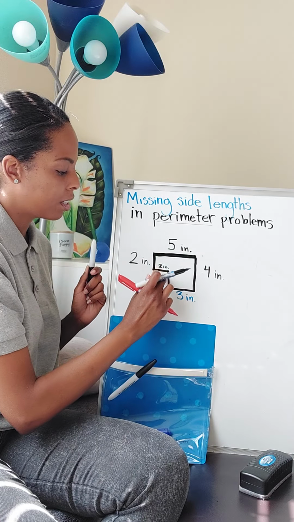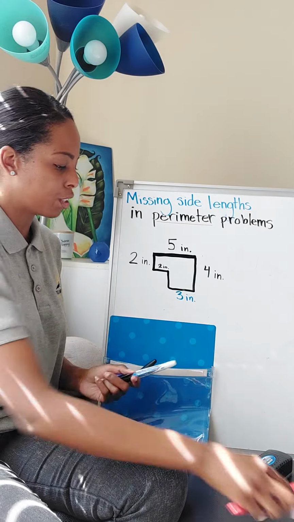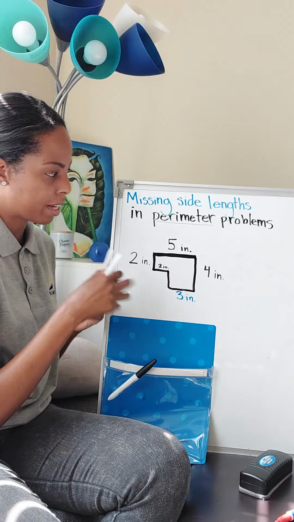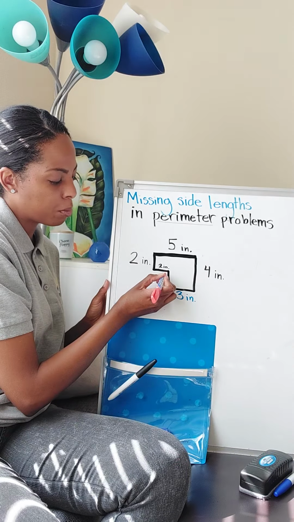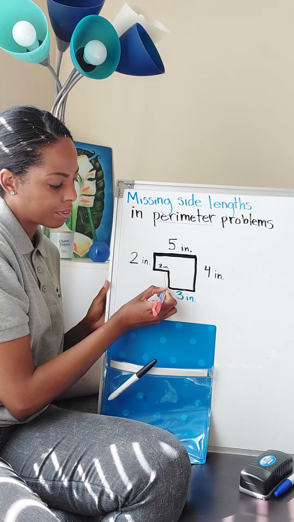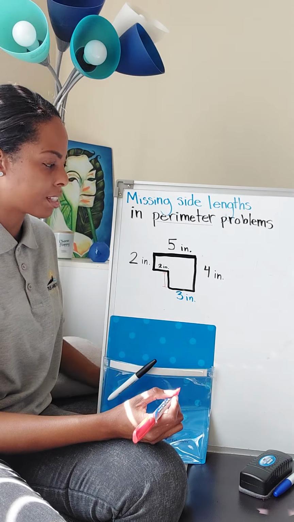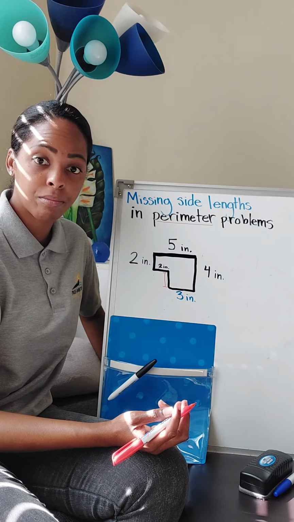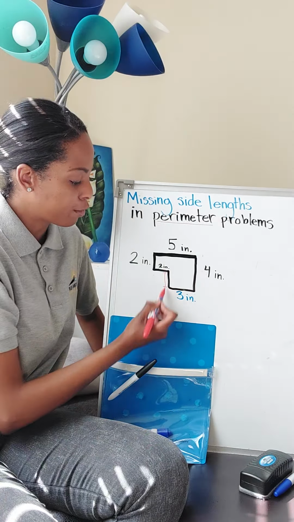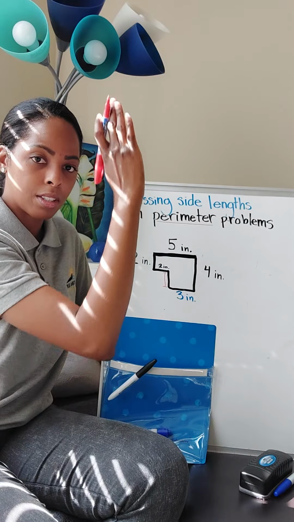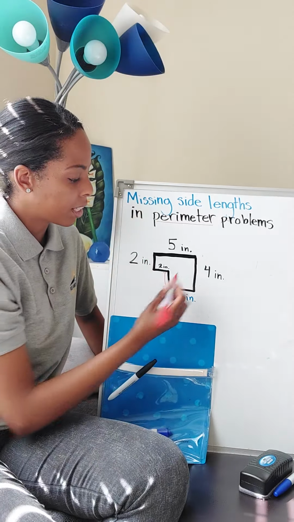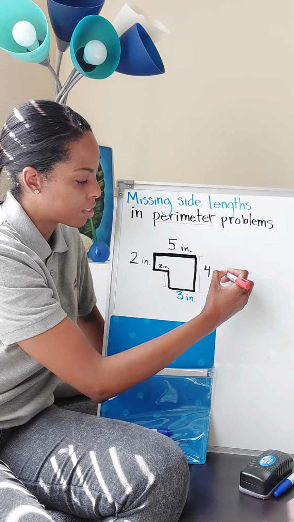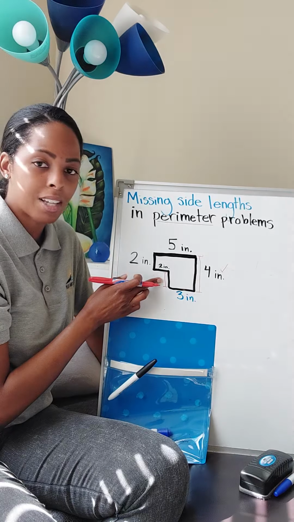I'm not perfect. Okay, so now we're going to look for the measurement of, let me use red, this side here. What's the length? How many inches is it? Well, what do we know? Let's start there. We are looking at a vertical side. So vertical is a line that goes up and down. And I see another vertical side here. So I'm going to use this information, the 4 inches, to help me solve for my missing side.